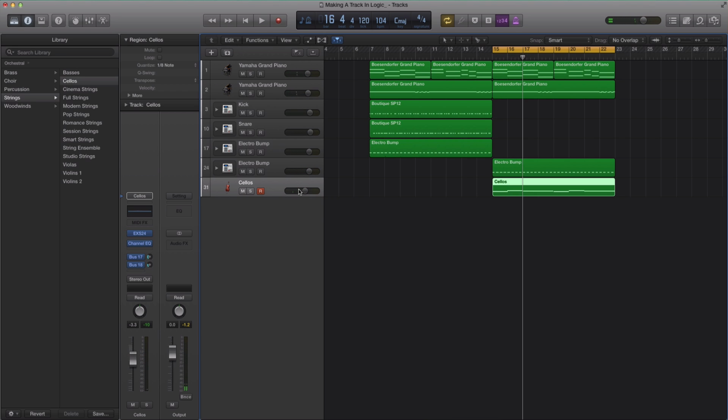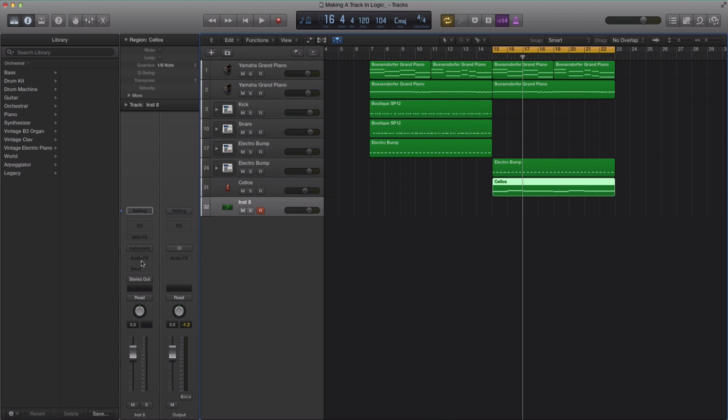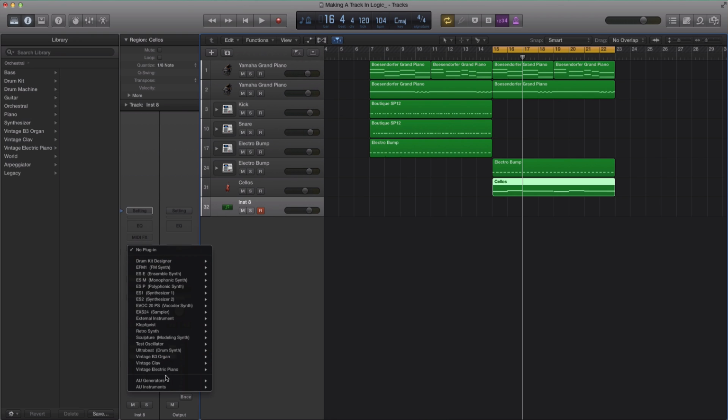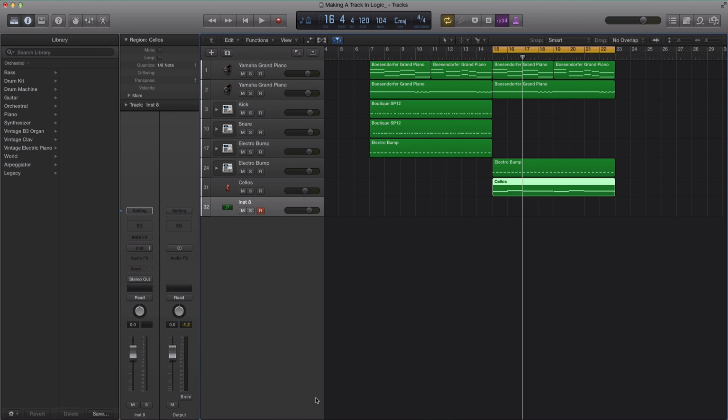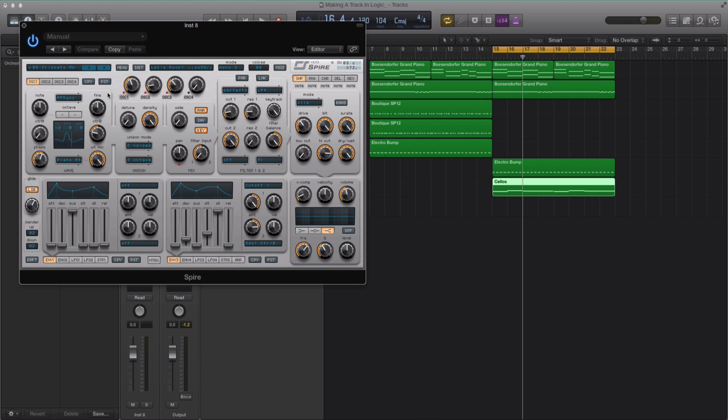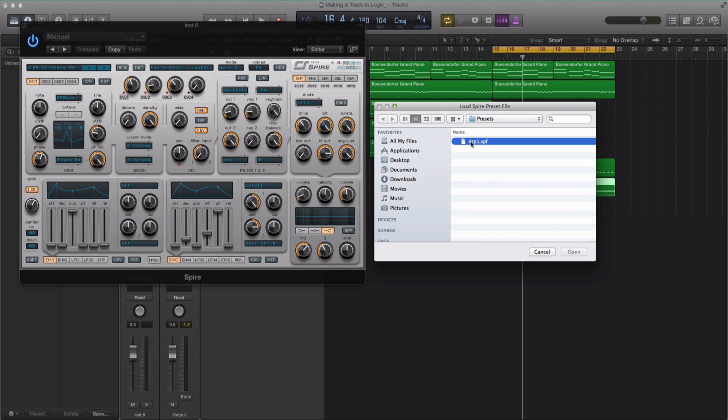And now I'm going to add in another sound, which will be a synth arp, or an arpeggiated synth. I'm going to go ahead and create a new software instrument track, and I am going to put a plugin that I usually like to use, which is called Spire by Reveal Sound. This is the plugin. Thankfully, before the tutorial, I actually made a preset for myself, so I'm just going to go ahead and hit menu, and I'm going to load in that arp that I created.